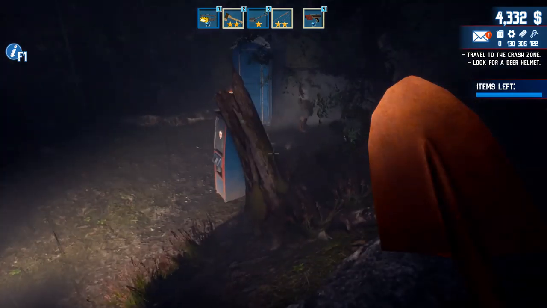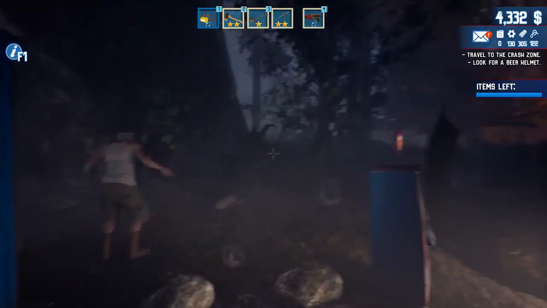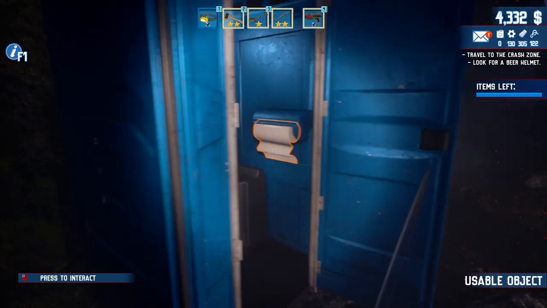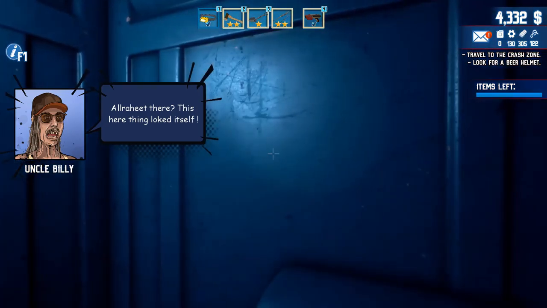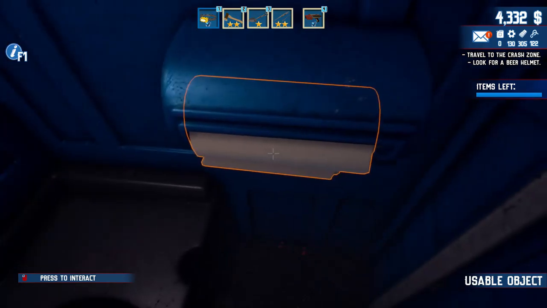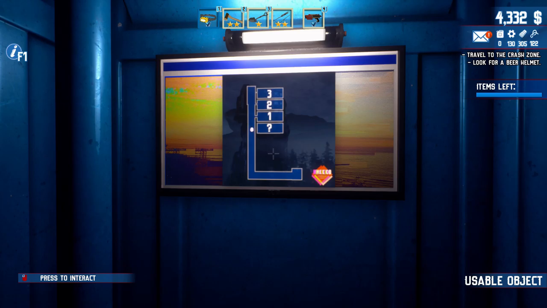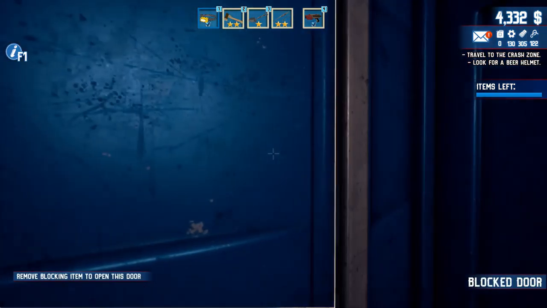Yeah. Alright, so we don't have anywhere to go, it looks like. Can we use this? Yeah, okay, so we can use the bathroom. Hey. Okay, now we're in the bathroom. This lit up. Oh! Alright. We're going somewhere.